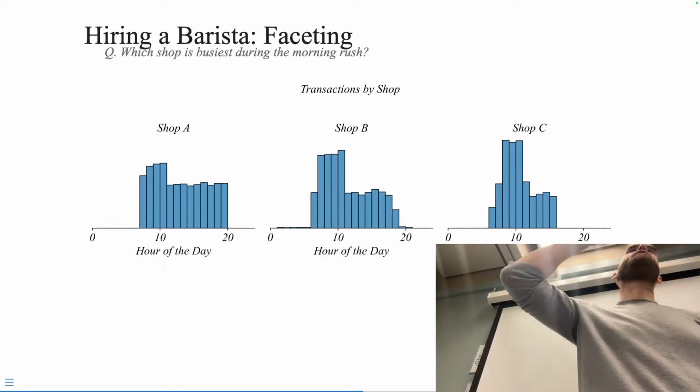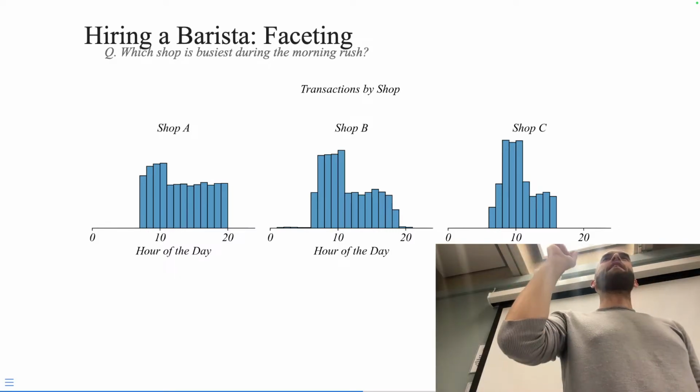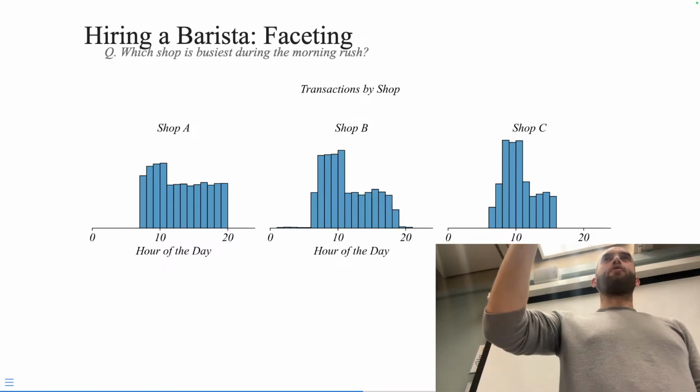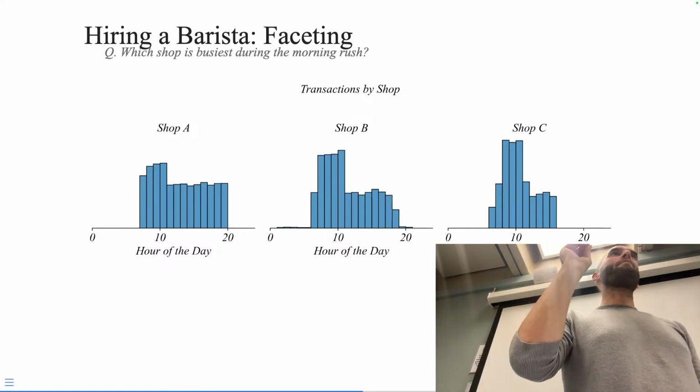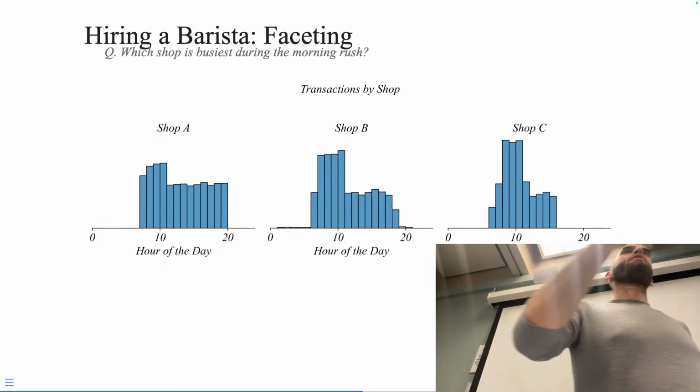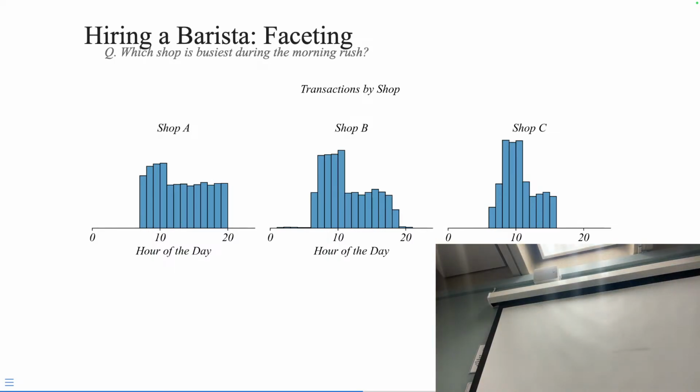Tanish. So Tanish is saying shop C is the busiest for the morning spike. But pay attention to what's happening to your eyes as you work across these three shops. Is it easy to answer this question? James is saying yes. I see some people in the back saying no.